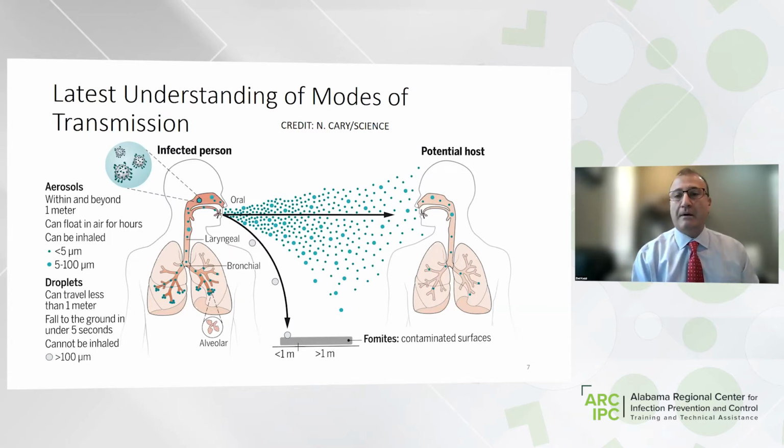As we have learned more and more about the mode of transmission using epidemiological data, as well as lab data and experimental studies, we've realized that aerosols are to be really emphasized again, because we've discovered that the viral particle size can vary. We have sizes that are less than 5 micrometers and also sizes between 5 and 100 micrometers. Those sizes will allow the virus to travel larger distances in air and to float around for hours. This is why now we believe that aerosol transmission is a more important mode of transmission than we thought initially. So this is why now we're emphasizing a bit more the respiratory protection.